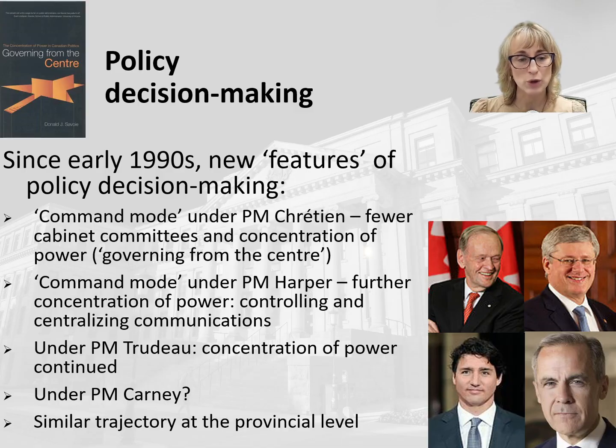Subsequent to Prime Minister Harper, under Prime Minister Trudeau, the concentration of power continued. There was lots of focus on the Prime Minister's office and key advisors to Prime Minister Trudeau in terms of where the locus of decision-making was, and who the key individuals within the machinery of government were that were really crucial in terms of making decisions. You've got the photos here of each of these prime ministers.